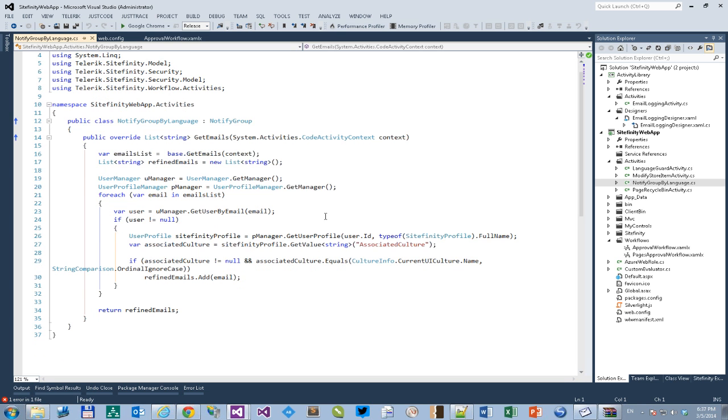In my case, I would like to do something slightly different, to work with the actual item, actually take information from the context of the item, because one thing which is familiar for all those activities is that they have this execute method which passes the context object, called activity context, which has information for all things like the item itself, the user, the workflow instance information, and so on and so forth.